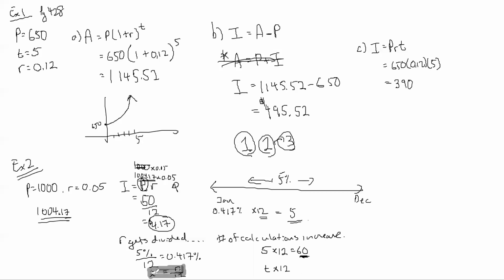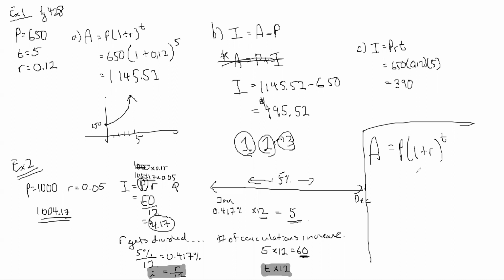Keep your eyes on these two factors. So P(1 + R/n)^(nt). If I divide the rate by a certain number, I am going to multiply the time by a certain number. In compounding interest, our basic formula can be modified to reflect how many times I am compounding per year. So what is the n? n is the number of compounding periods a year. If the question says, I'm going to type this up. It's better that I type it up, so I'm going to make some space for myself.